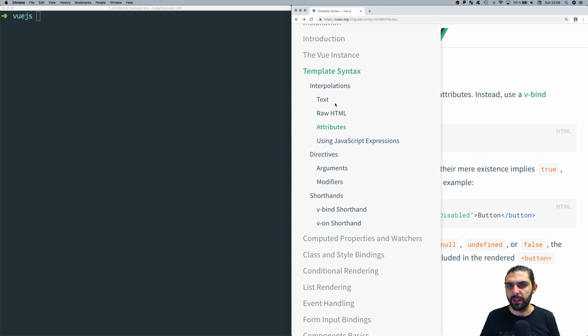But maybe the thing I said about interpolations interpolating mixed content is probably not entirely accurate, since they also put this attributes section in the interpolation section. So probably they're just thinking about this as in that you can interpolate your HTML. You can mix bound data with just static HTML, your regular HTML, and then you can mix in the stuff that's bound to your data model. Anyways, these are just some minor points. Either way, that's what we're going to talk about today.